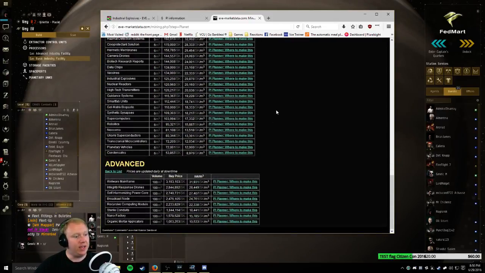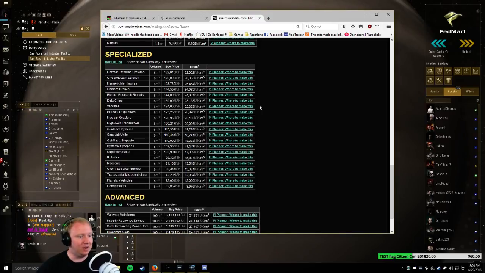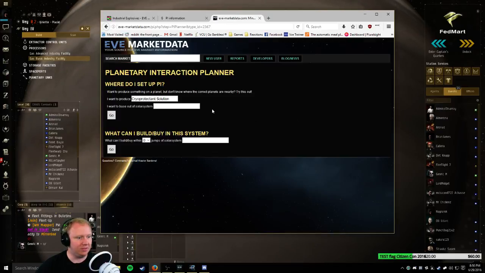They've got a PI planner built here. This is the website I'd been looking for, but I had lost. I'd forgotten what it was. It has a PI planner that helps you make these things. So you could type in a system. Say go.